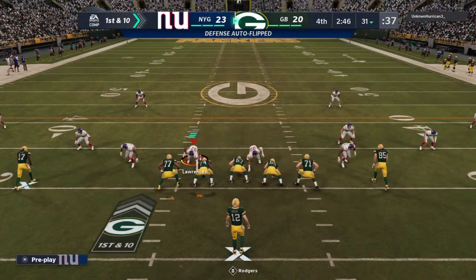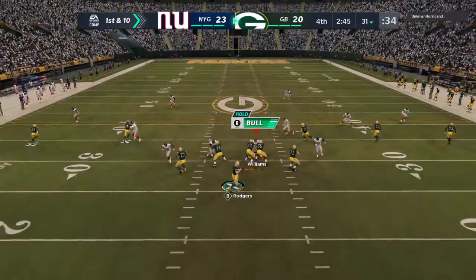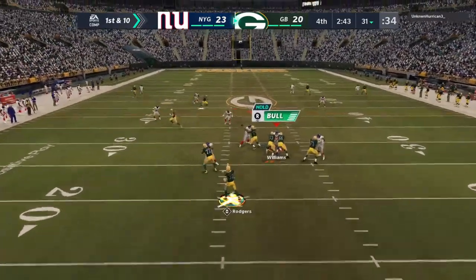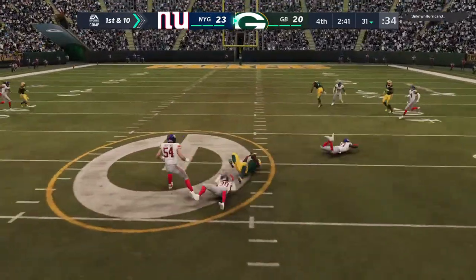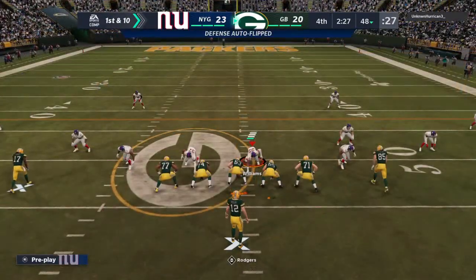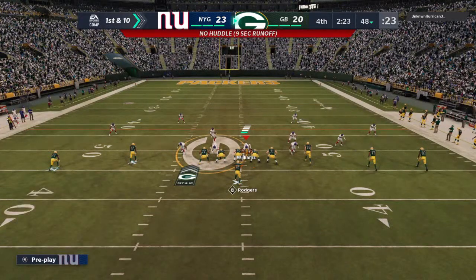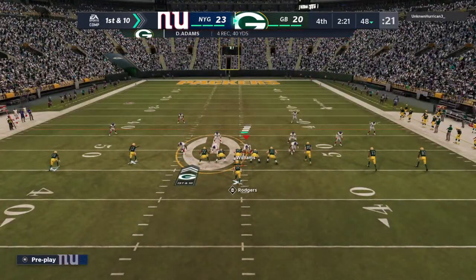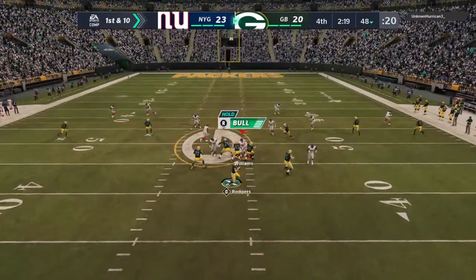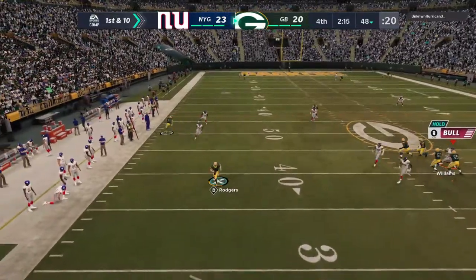The Packer offense ready to get their next drive underway. A big opportunity to tie it with 3 or take the lead with a touchdown. Their defense definitely did their part with that pivotal 4th down stop. And able to get this one across the 45 before he's brought down. 16 yards right off the bat and a first down. 48-yard line. Operating from the gun, Rodgers dancing to his left.